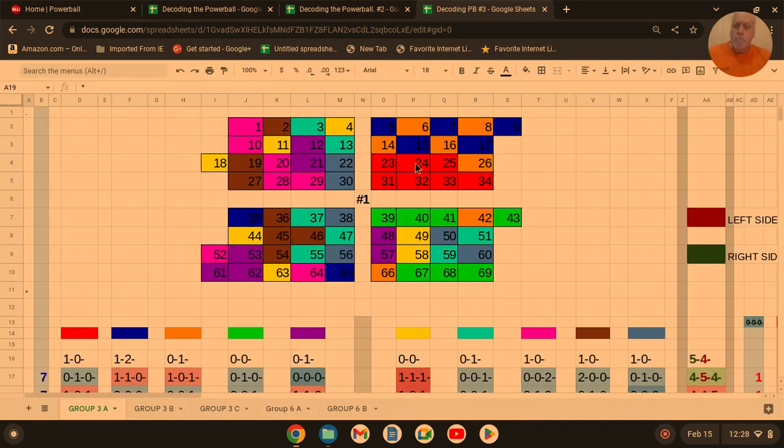Okay, so I also have a Powerball number 3. Now this one's already updated as well. The reason why I have the 3 of them is because I always want one of these in this position, where I have 2 numbers at the top, because when the 3rd number comes up, I'm going to be putting a color to it. So this is like the easiest one to pick from.